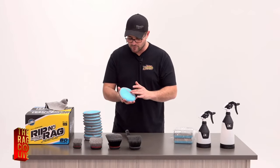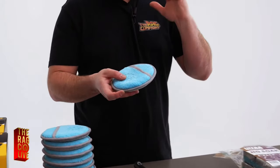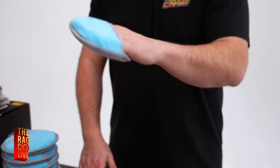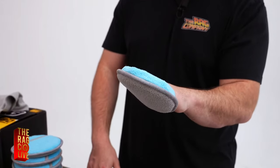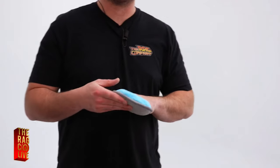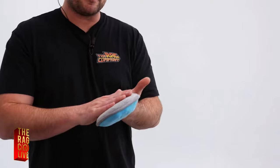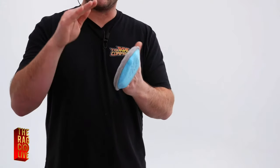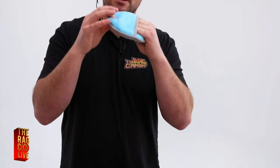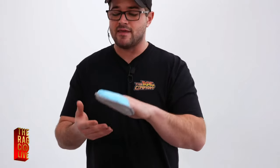And what we've done is we wrap this in our Butterstoff suede. The Butterstoff suede is going to create a nice, tight, glove-like fit when you slide your hand in there for application of sealants, waxes, coatings, and things like that. This does not have the barrier in it, right? People ask, does it have the coating saver in it? This does not have the coating saver technology, mainly for the fact that the price point is fantastic, and for people that do want a little bit more dressing absorbed into the actual sponge itself, this is going to help with that, keeping that sponge moist and also making the application easier.